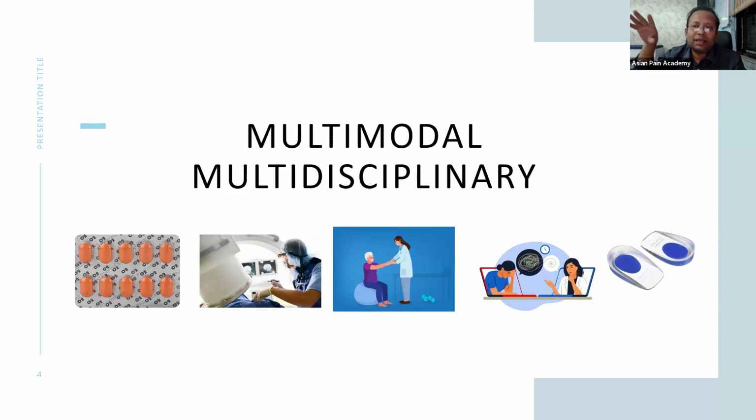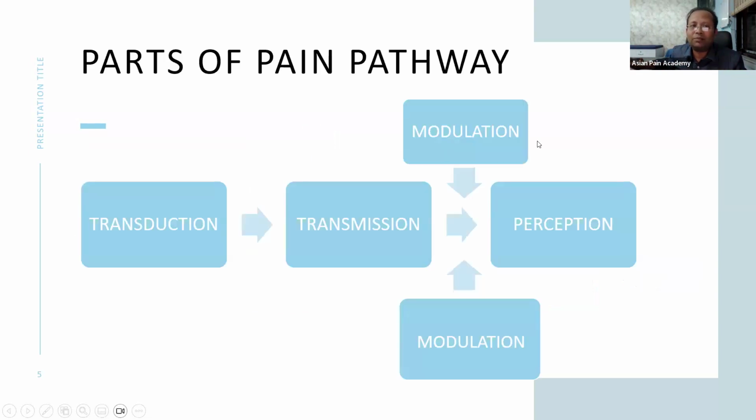And if it is psychological counseling and all, or physiotherapy, that is also part of multimodal. But then everything is not administered by us, so we need multidisciplinary treatment. Wherever required, we will refer the patient to a physiotherapist, we will refer the patient to a psychiatrist. Most of the time these two specialties are needed for treating the patient completely. So this is our principle of treatment: multimodal and multidisciplinary.